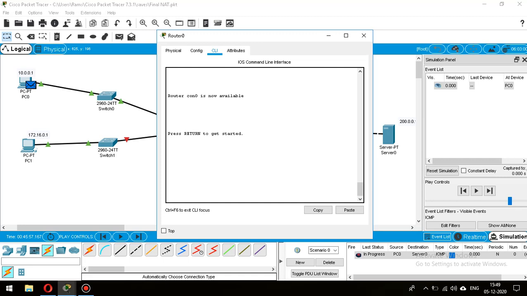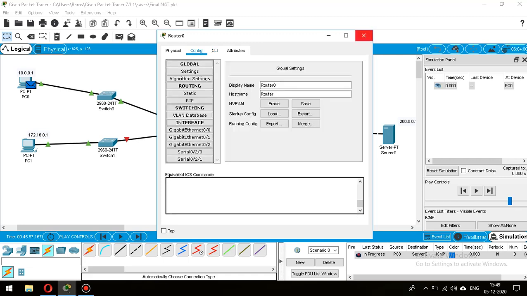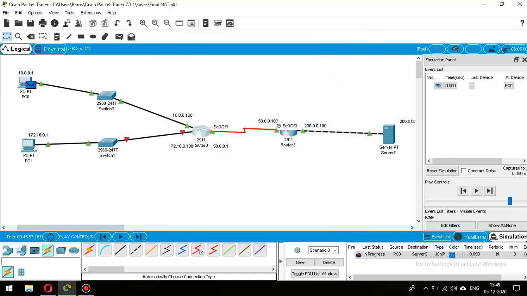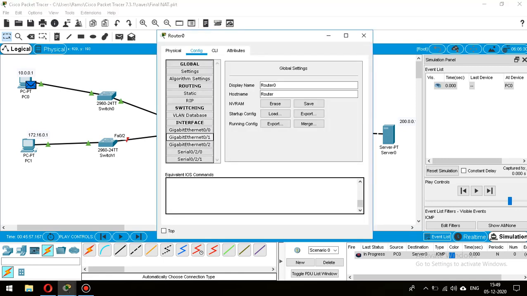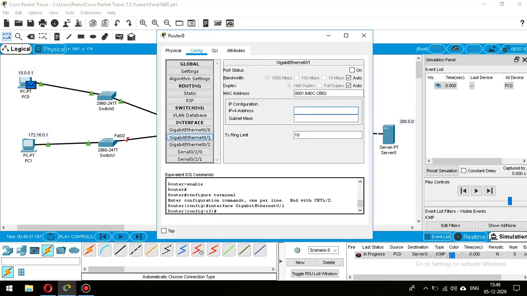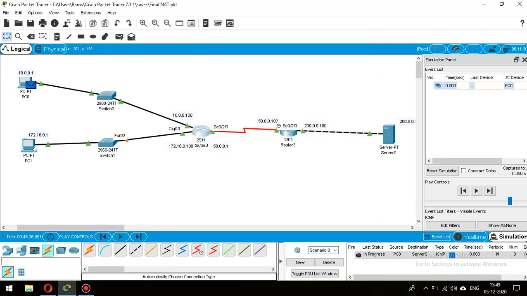Let's define the gateway. I think the gateway interface is 0/1, 172.16.0.100. Let's make the port enabled. Okay.